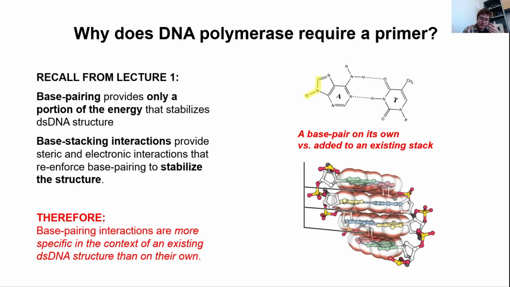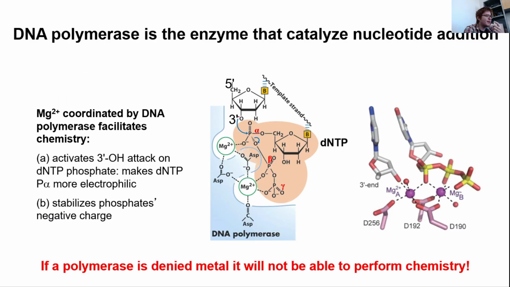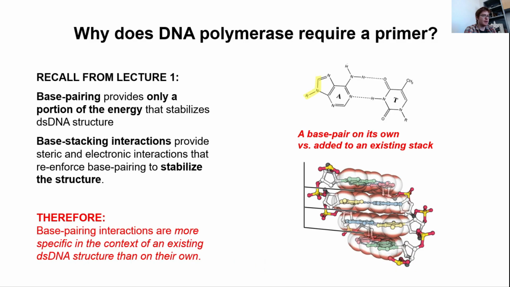Now, an interesting thing to ask yourself is, well, if we look back here, the chemistry looks solid, like we can connect these things together. Why do I actually need a primer in order for this reaction to go? Why couldn't I just mix two nucleotides together and have polymerase connect them nicely?